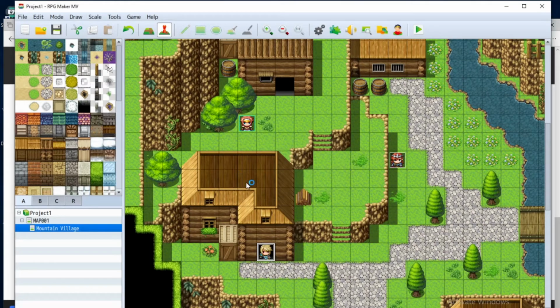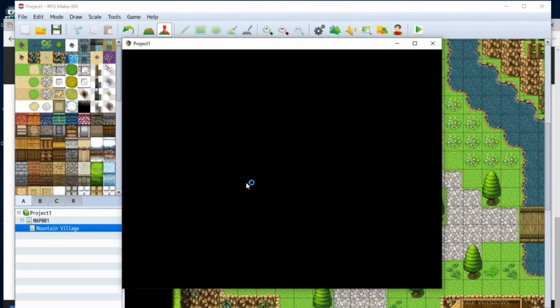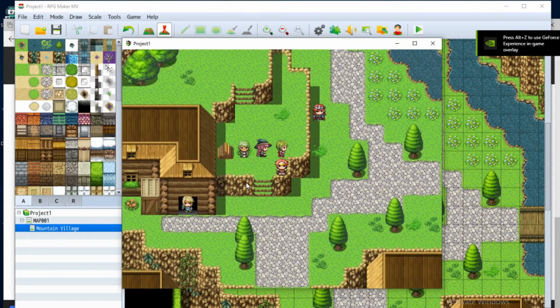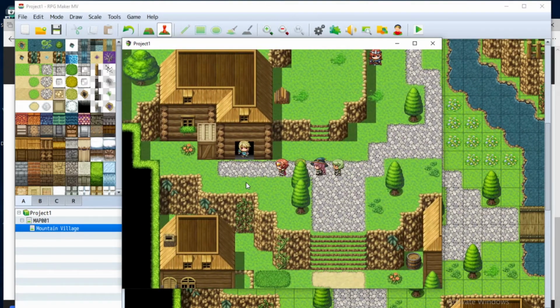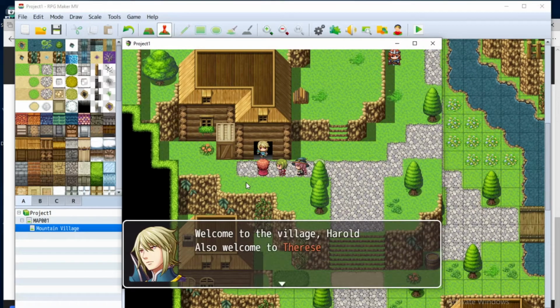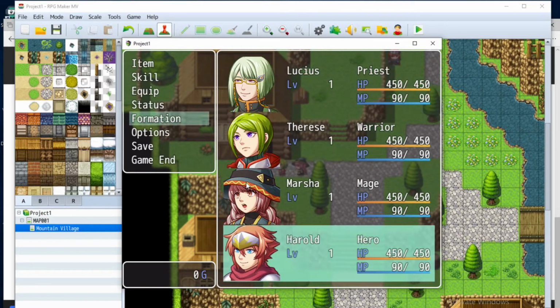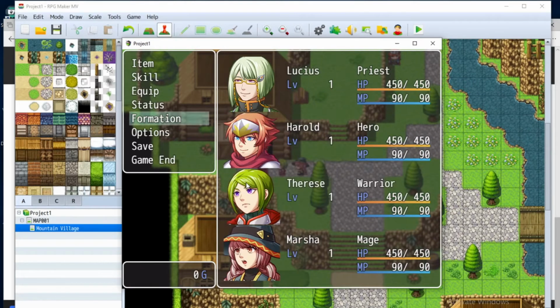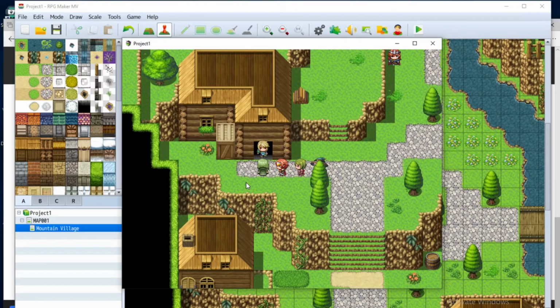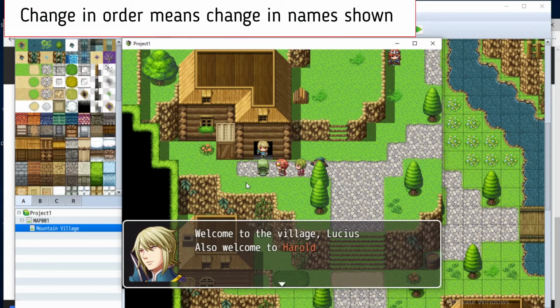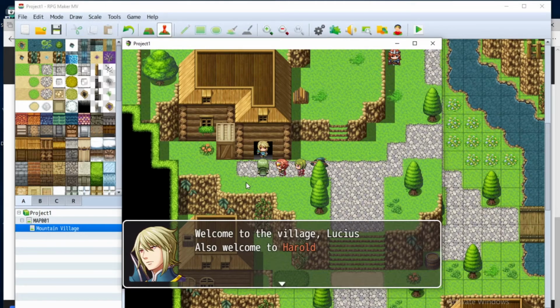Now, when we test this at first, it's always going to be Harold and Therese, because by default they are the ones that are in the party order. And you can also see that because they're following you in that order. And as you can see, Harold and Therese are still the names. But if we change Lucius and then Harold in second, Mark in third, let's have a look at what happens when we do this. I keep forgetting that the back key is something else. As you can see now, Lucius has replaced Harold because he's in first. Harold goes down to second because we put him at second, and that's where it makes sense.